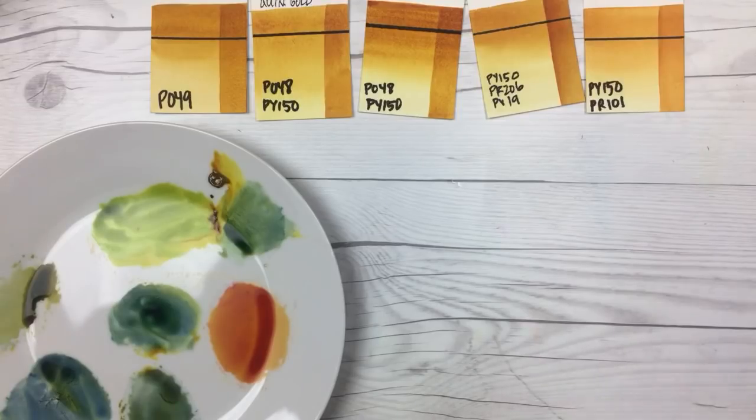Is Cobalt Teal on the bench still? Eve asks. I mean, I'm still using it. There's no point in having it and not using it. It's been made, it's been paid for, right? I haven't heard anything back from any of the companies I contacted about it, which doesn't surprise me since it's a bit of a negative issue that I'm asking about. Do you want me to mix it with the Quin Gold? Is that what you're asking? I think purple won for this next round, and then maybe we'll do Cobalt Teal.